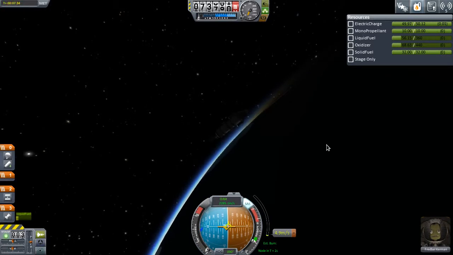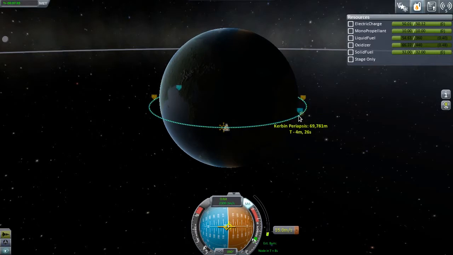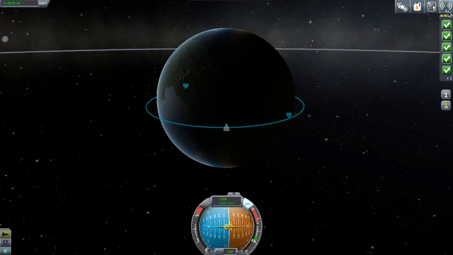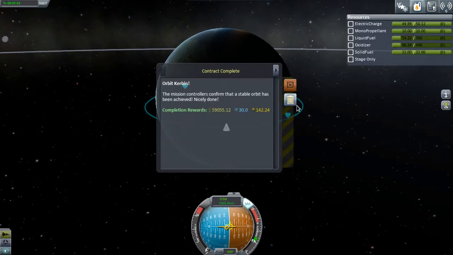Okay, we should now be in an orbit. Need a little bit more oomph. There we go. Now our orbit should not be decaying. And we've got 50 units of liquid fuel, so we will be able to get home. Sweet! We've achieved an orbit, and there's our indicator here. We've achieved our orbit. Nicely done.